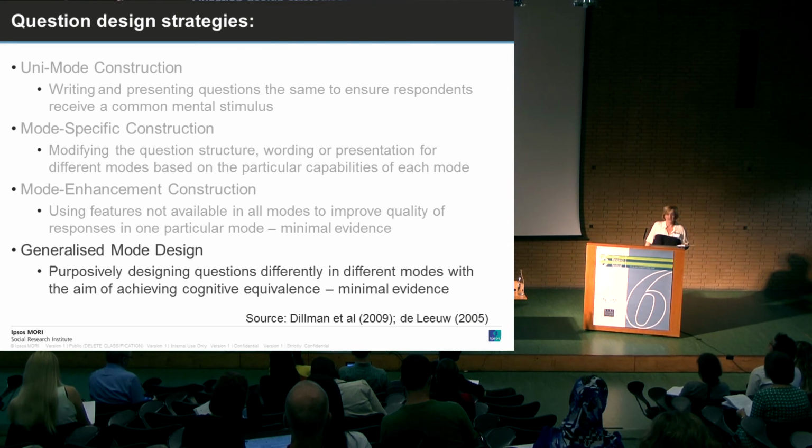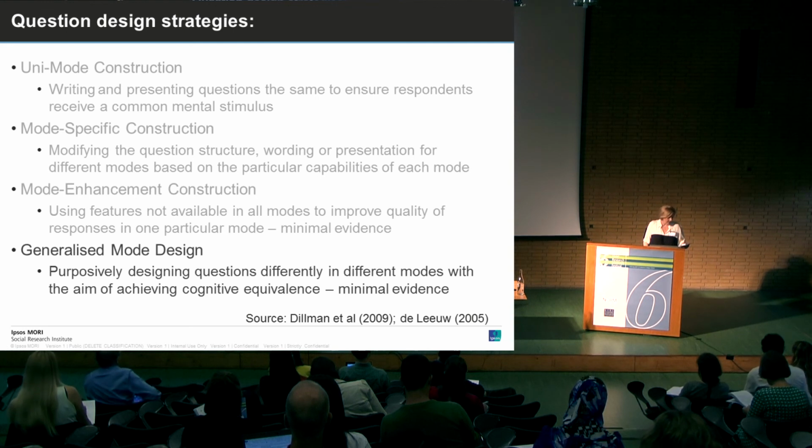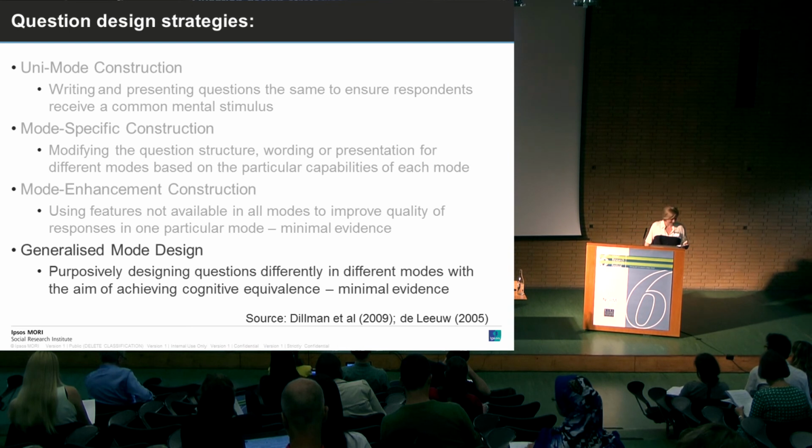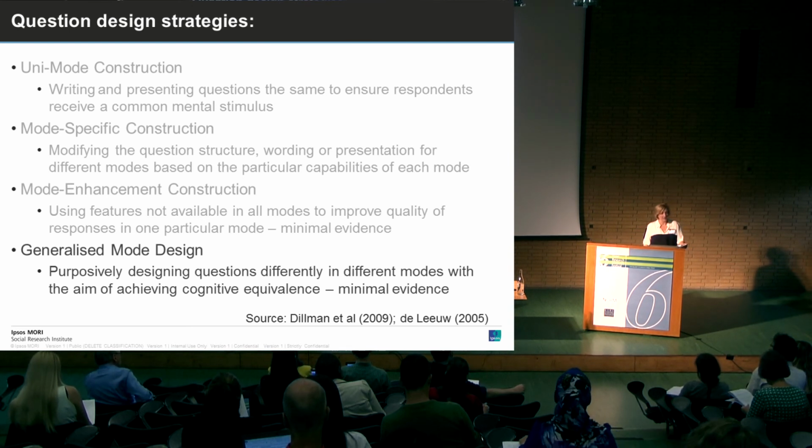Edith de Leeuw refers to this as a sophisticated form of mode-specific design. However, little is known on how to do this, and there's also very little evidence of it having been done and being able to demonstrate that you are actually achieving cognitive equivalence. So as mentioned before, unimode construction is probably the most commonly used question design out of all of these.